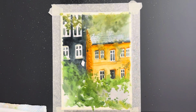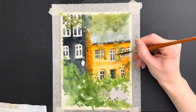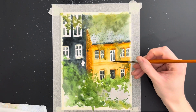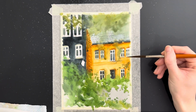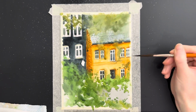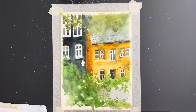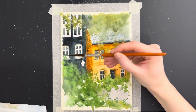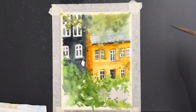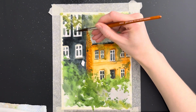Okay, so here I go back to the Pro Art brush, which is always my favourite for these very small details. It allows me to be precise when creating very thin lines. Here I'm just defining around the windows. I'm just adding details on the windows just to define them further.